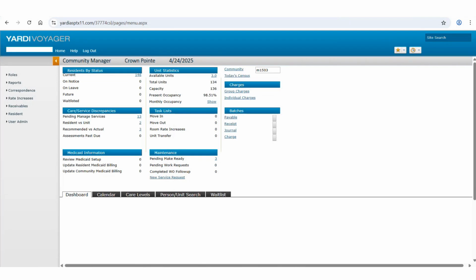Okay, so today we're going to look at Yardi Voyager, and tomorrow we won't get through everything. I want to show you the dashboard and a few reports in here that are going to be really helpful to you. Tomorrow when we jump on, we will continue looking through some of those reports that we don't get through today. So I'm using Crown Point here as an example, and this is their dashboard.